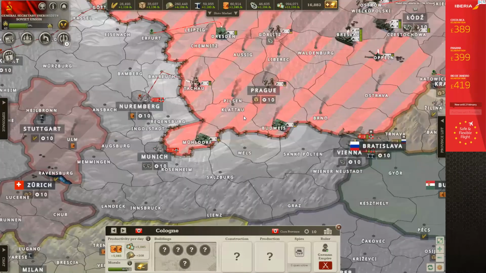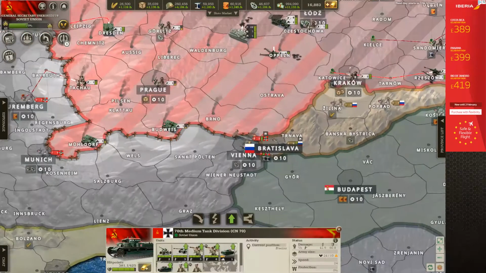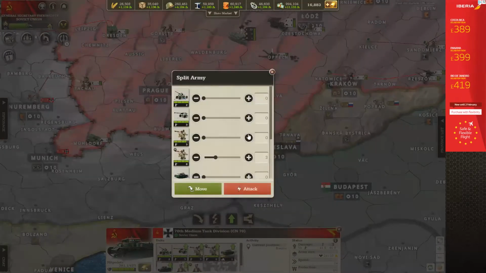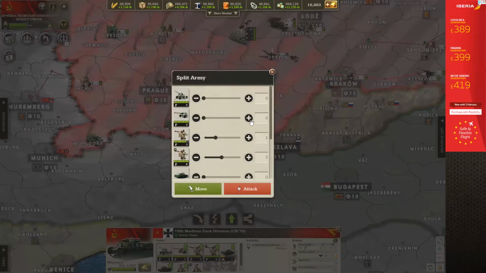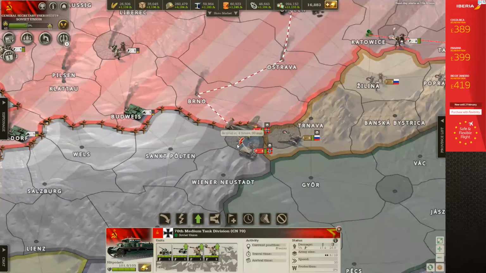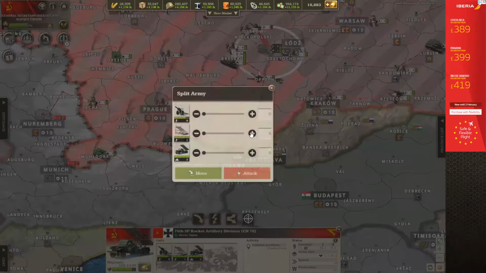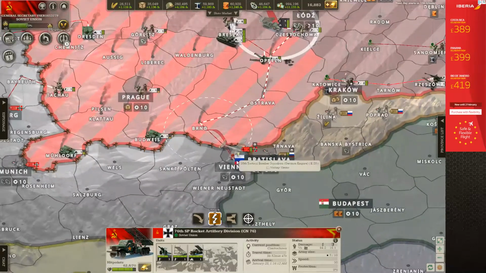my troops are spread quite thinly over the front here. But this could be useful though. So let's send most of the infantry from this. I'll send the militia separately, probably. That's probably what I should do. And maybe some of this as well. Send this over to attack here. And then also send this, and 3 artillery over to bombard Vienna.